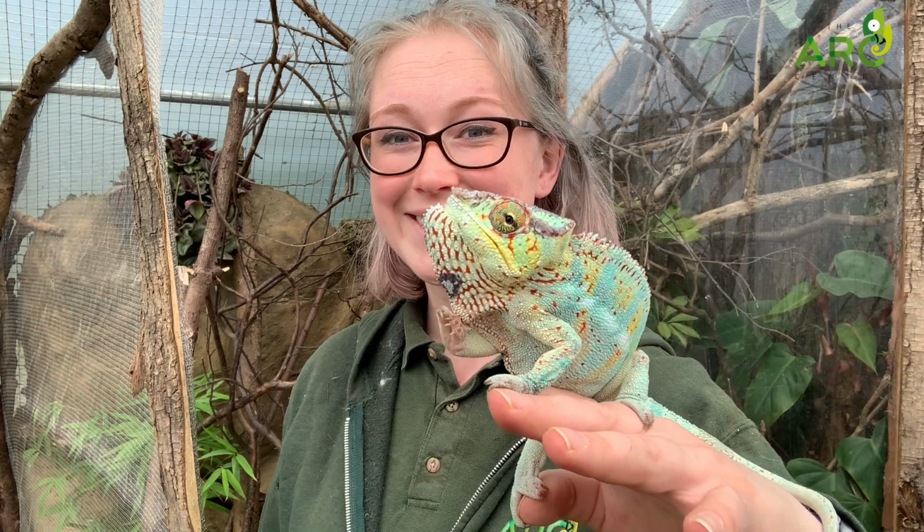This has been checked by a vet and they're happy that it's fine, he's not in any pain or discomfort, but he just isn't very good at moving his leg, which also means that he can get a little bit nervous. As you can see at the moment, he has puffed up his chin because he's just a little unsure as to what's going on. If I can show you on the camera there he is. And his colour has changed slightly. So I'm going to put him back to give him a little bit of a chance to de-stress because since I've started talking, he's got a little bit scared.